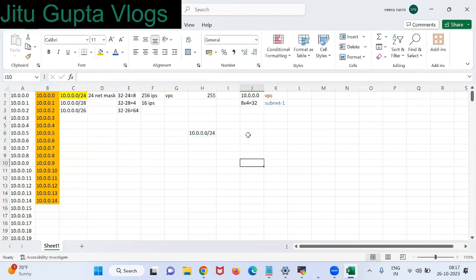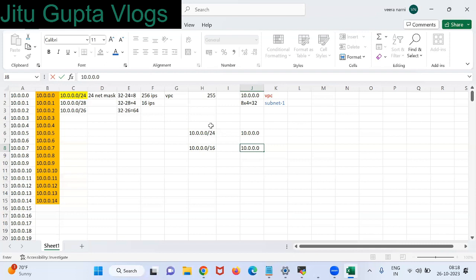The value will start from 10.0.0.0, right? Whatever value you give, 10.0.0.0/16, this value will start from the same 10.0.0.0. I'm not giving any range here. So whatever net mask you have given, how many IPs will you get? 24? 256. But the value starts from 10.0.0.0.